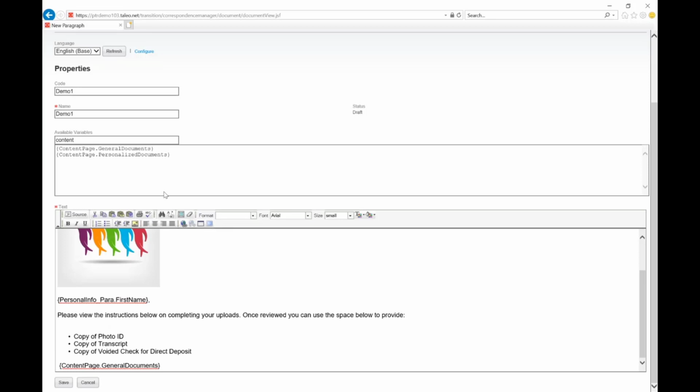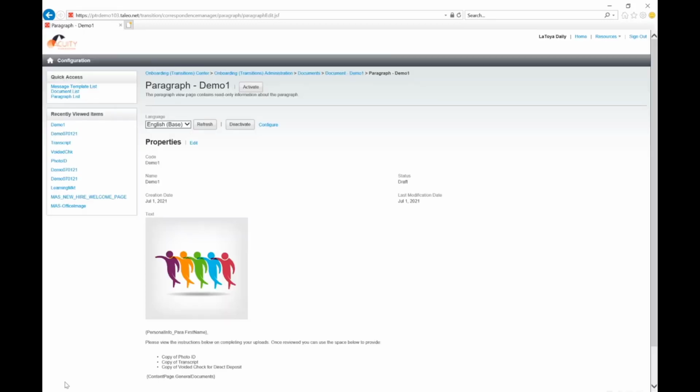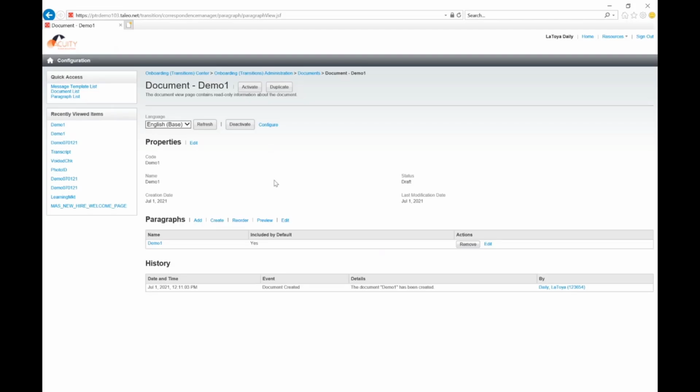You can have a general document, which is what we're going to use for the sample today, or you can have a personalized document that when they open it, the tokenized PDF will display with the information that has been tokenized pre-filled on that PDF. Once you have your instructions the way you want them, you can then save this content page. Then we're going to activate. We're going to go back to our properties page for our text, and we're going to activate it as well so that we can make sure this information will be available when we're ready to create our content page.